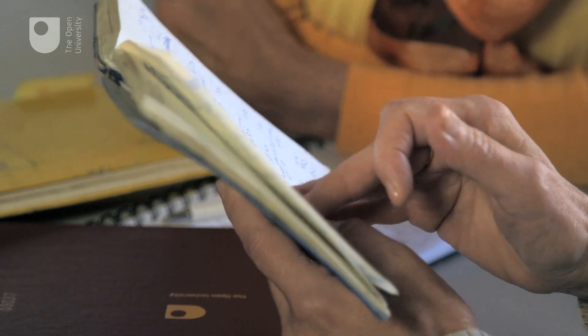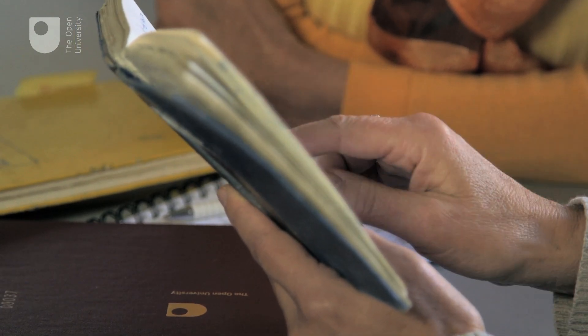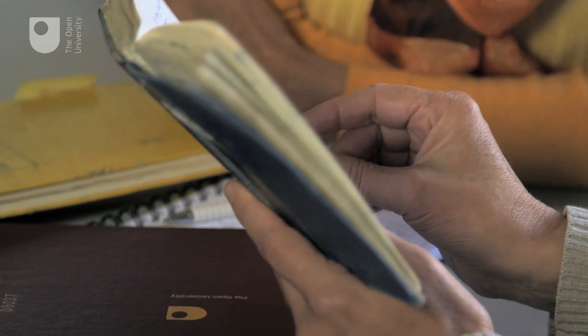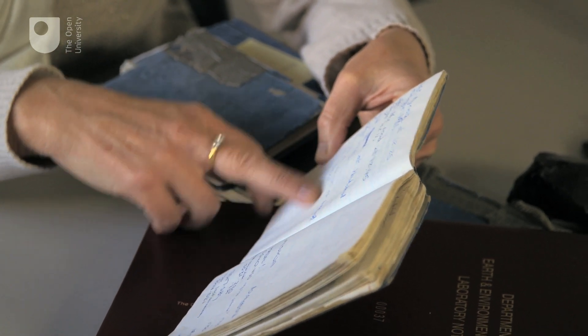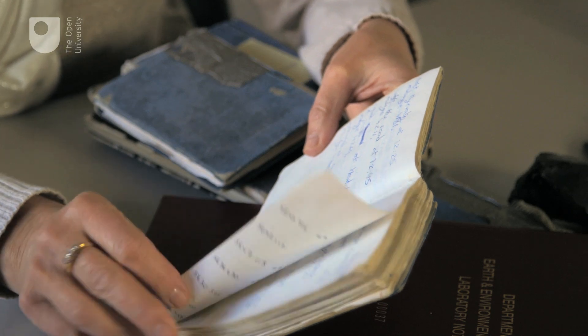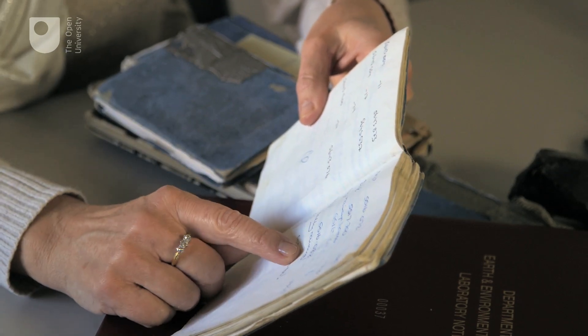So apart from those kinds of notes, I'm guessing most of your notebooks are full of numbers? They are — very nerdy-looking notebooks. So I'd say what date it was, what the measurements were, and here are the numbers with some notes about them. It's just numbers, numbers, numbers. But every now and then I've got comments such as 'instrument fell over' or 'instrument knocked,' because that's what happened and that could affect the numbers. And it also helps you to remember — if you've said 'this was where Bill fell over,' you think, oh yeah, I remember that. You remember whether it was raining or whatever.